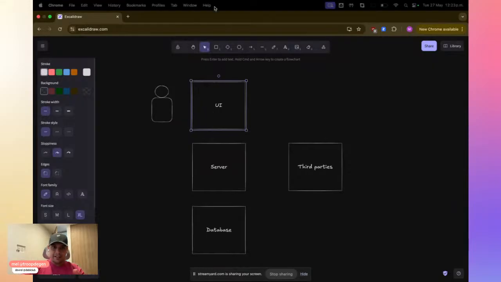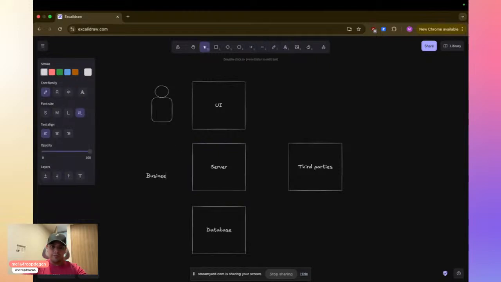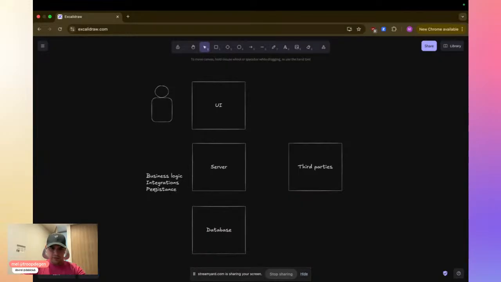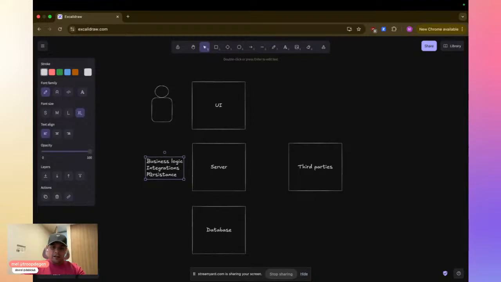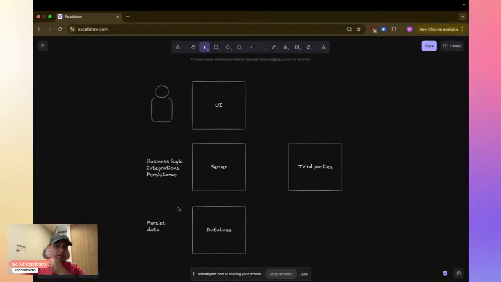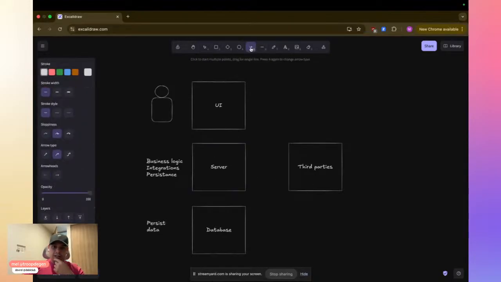So like Excalibur is a UI. There's a server that handles all of the logic, integrations, and persistence. And that's also part of what the database does, which is persist data, right? And the server usually does a lot of the integrations with third parties.